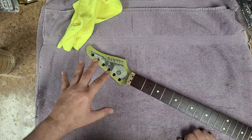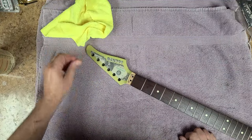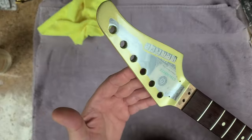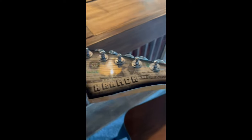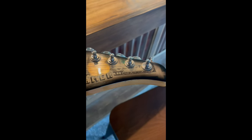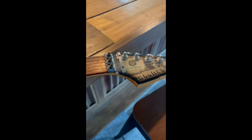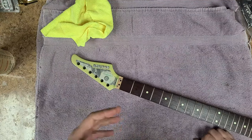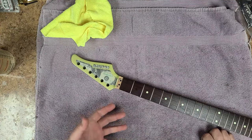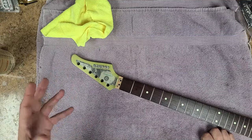What I have to do now is basically wet sand this, level sand it, and then give it a good buff. The headstock is not all wavy like it was before — the owner was showing in his video that the finish was a little on the wavy side. It had some issues and he wanted me to correct those issues, fix things with the finish, and change up the burst that was on it.